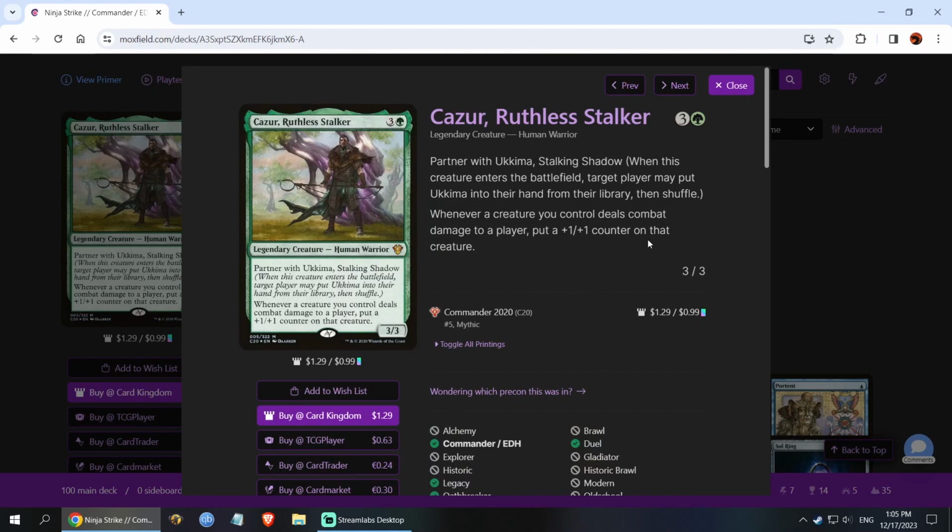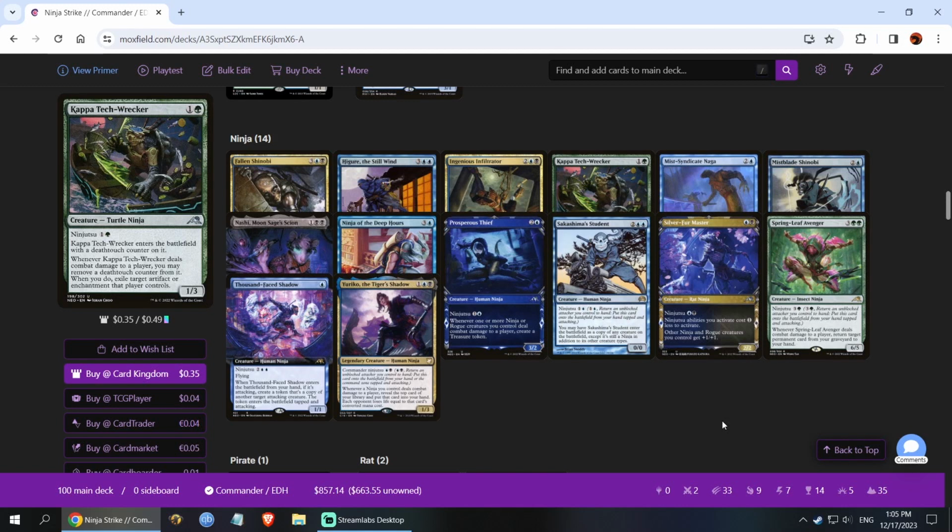One of them is unblockable, the other one puts counters on things. Naturally, the first thing we're going to talk about in this deck is ninjas. We have 14 ninjas with an unblockable creature. We have access to the ninjutsu ability no matter what, essentially.